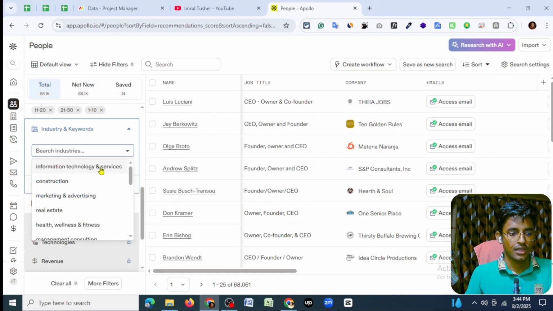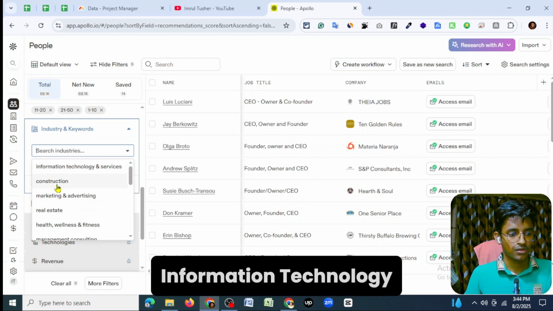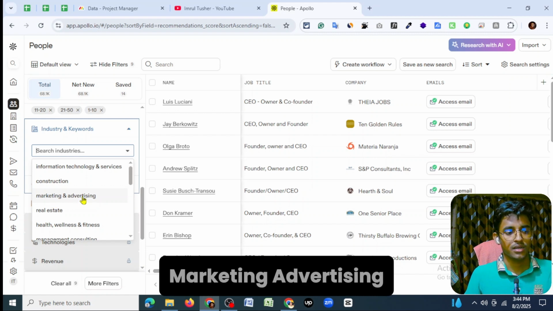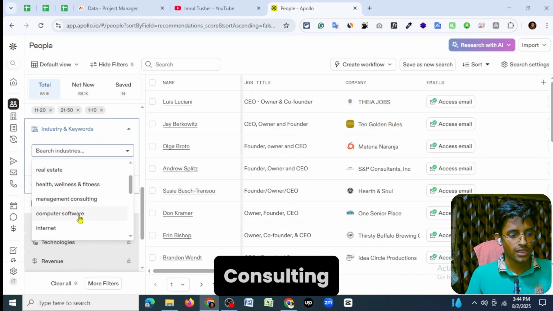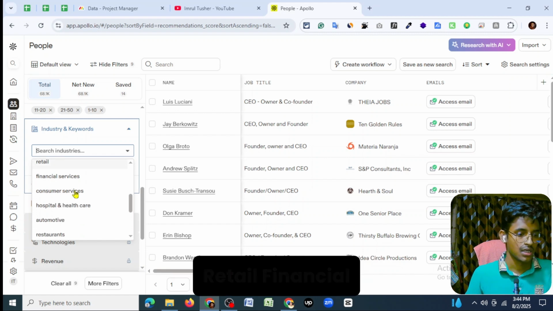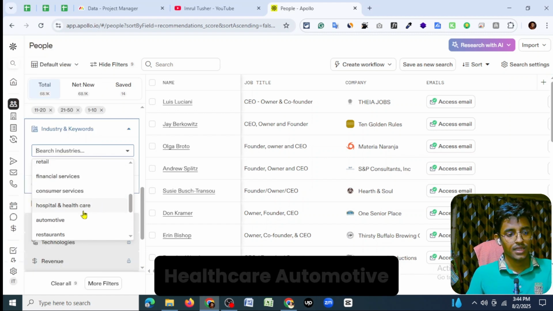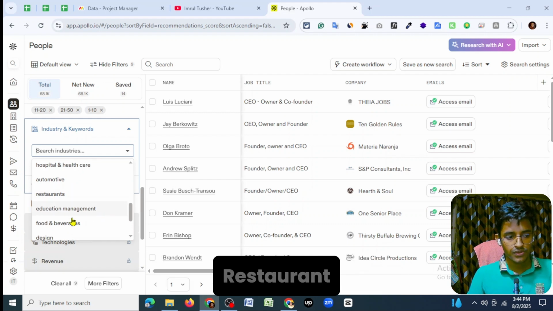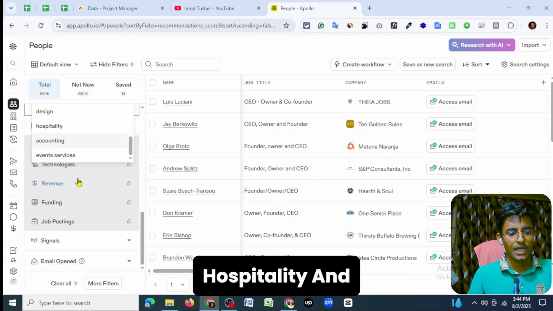Also you can see a lot of categories here: information technology, construction, marketing, advertising, real estate, health, wellness and fitness, management consulting, computer software, internet, retail, financial services, consumer services, hospital and healthcare, automotive, restaurants, education management, food and beverage, design, hospitality, and much more.